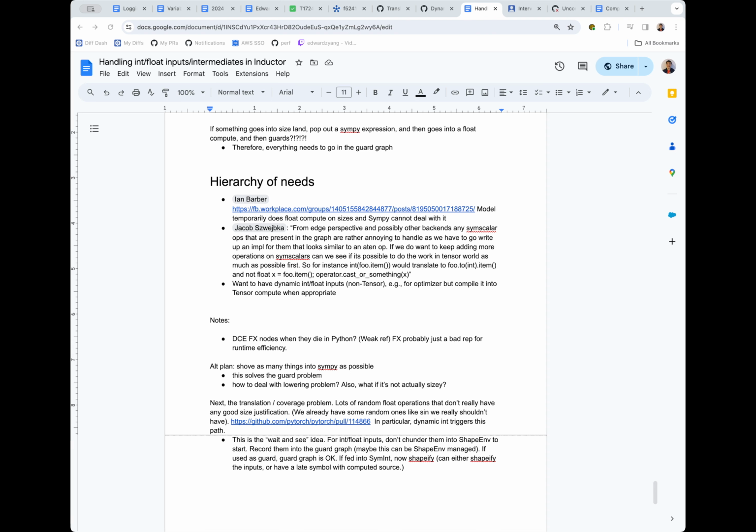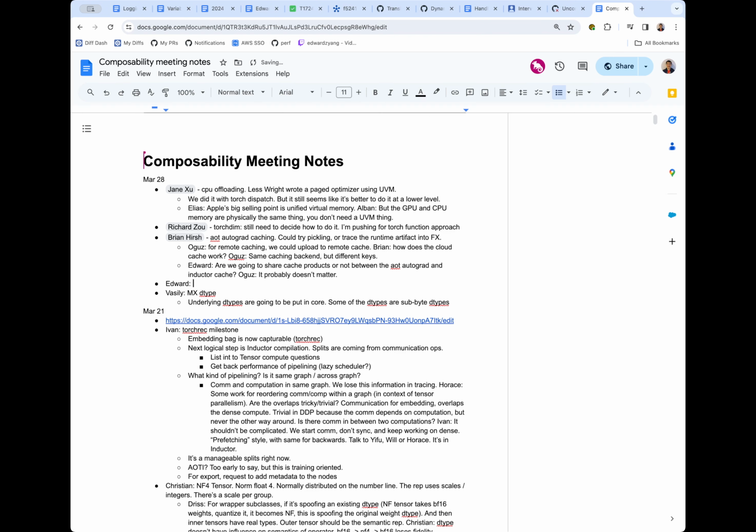Well, we're starting to figure out how to bring MX dtypes to PyTorch. A lot of details are left to figure out, but we want to have a tensor subclass wrapper, which is going to contain the underlying scale and raw data elements. It looks like we have rough alignment that those underlying data elements are going to be Python dtypes eventually in core. Some of those dtypes are sub-byte dtypes, like in NF4, so we'll have to figure out how that works and battle test it. I don't have a doc or anything at this point, so I guess it's just a quick status update. Any questions, comments from the room?